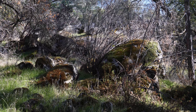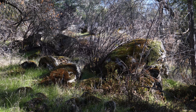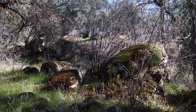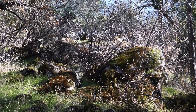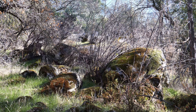No sooner am I around the corner and I find my next composition. There's a clump of rocks on the left, a big one on the right, and a bunch of weeds in the middle. It kind of looks like the weeds are growing out of the center of the rocks. Let's see what we can find here.